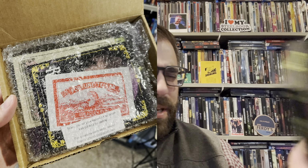But this sucker comes with a lot of goodies inside of the release. It comes with 2 booklets. This is more essays from the movie. This came not in the actual packaging, but I was able to slip this booklet into this release like so. I'm not a big reader of making-of material, but if you are, there is a ton of greatness in here. We have director Mark Jones talking about the movie on its 25th anniversary. There's a lot of essays. Again, I probably will not read any of these.